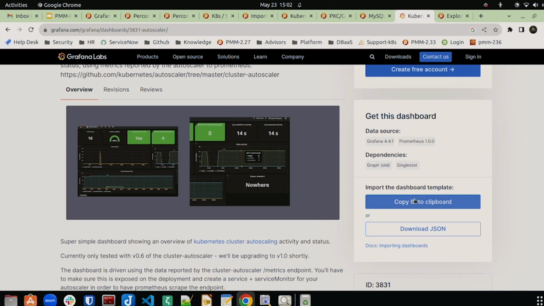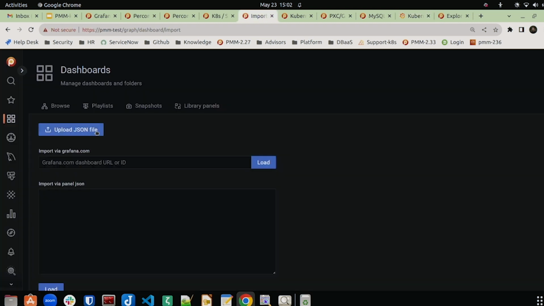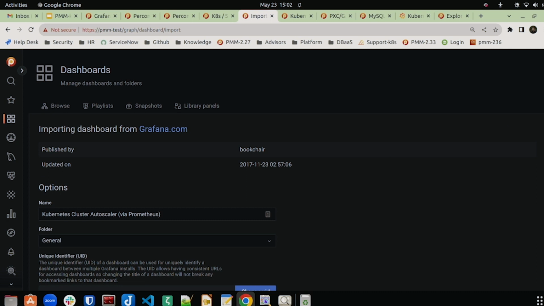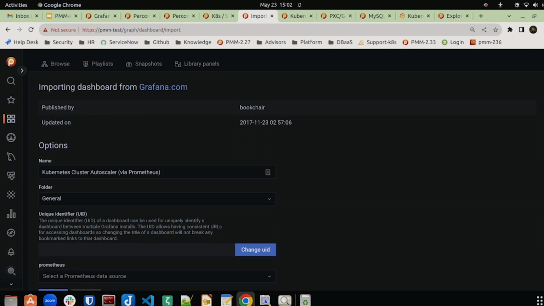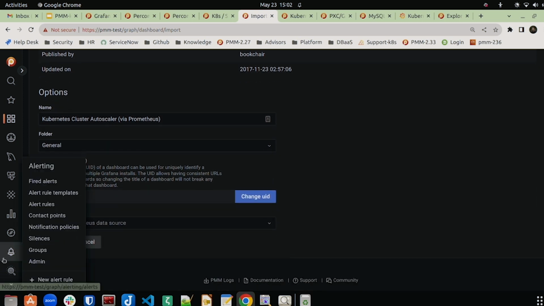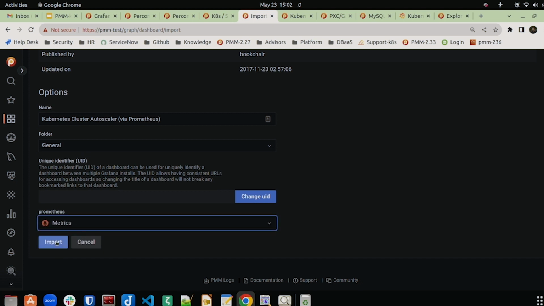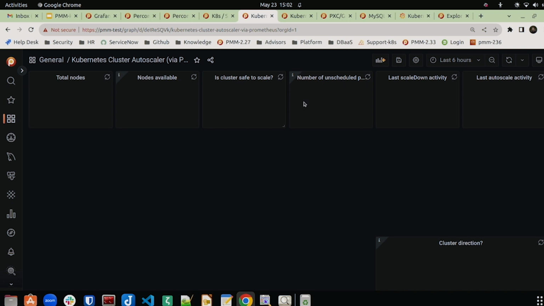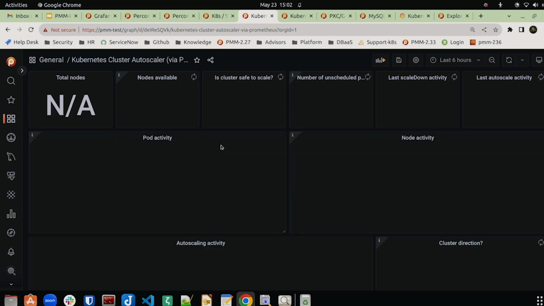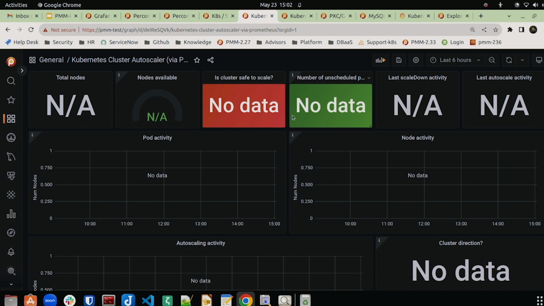All I need to do is copy this ID and do a load. It will show me what the dashboards are, and if I just do import, you will get all the relevant data. I might need to check something, but this is how the flow works.